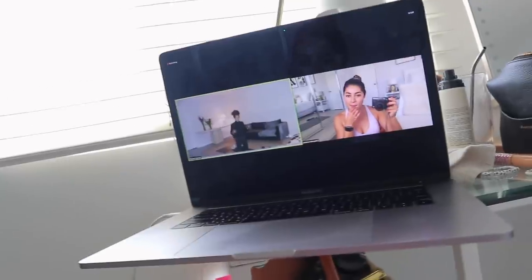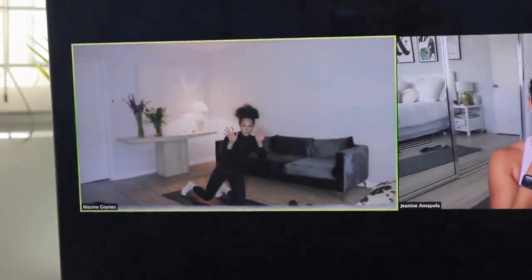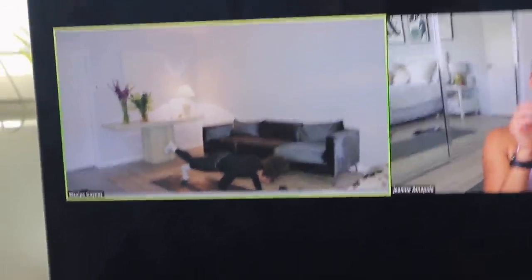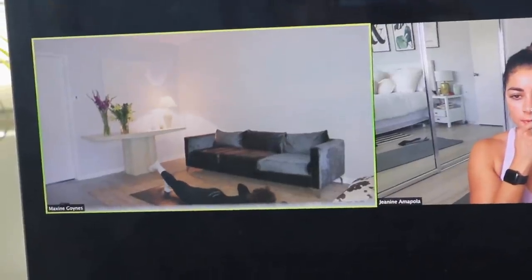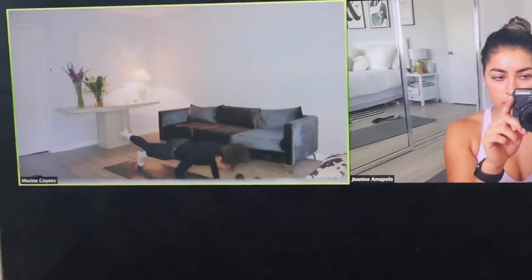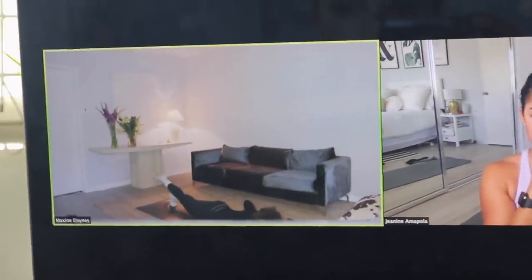Slightly float off the ground for me. So okay. We're gonna start you in that high plank position. Fingers are gonna be spread out nice and wide for me. We're gonna go ahead, take that leg up off the ground. We're gonna slowly lower our body towards the mat, okay? Nice, roll up, back to that high plank position. Go ahead and bring those elbows back, slowly lower and control.